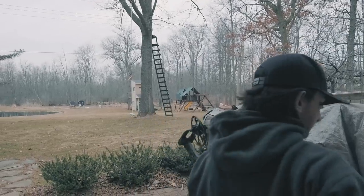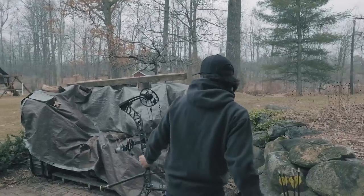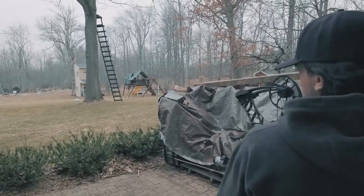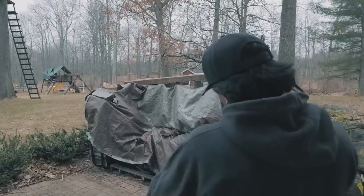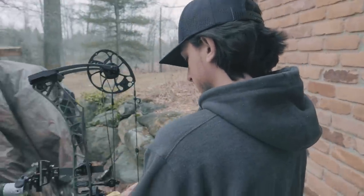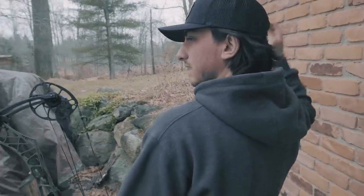Money, dude. Where did that actually go? Straight low, edge of the paper. I was aiming for the middle of the big bale. It's like what, a foot straight low? Almost level with the 10 ring on the target. Okay. It's gonna be a hard shot. You're not shooting the deer, are you? Heck yeah. Dude, do you see the flight on that arrow? It was perfect.